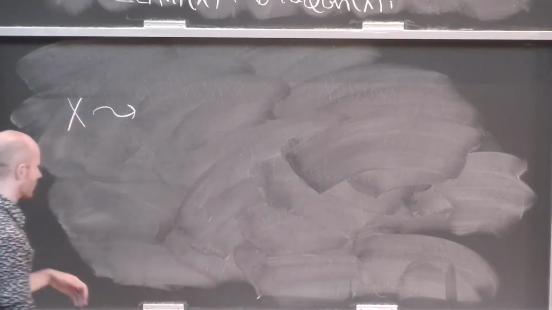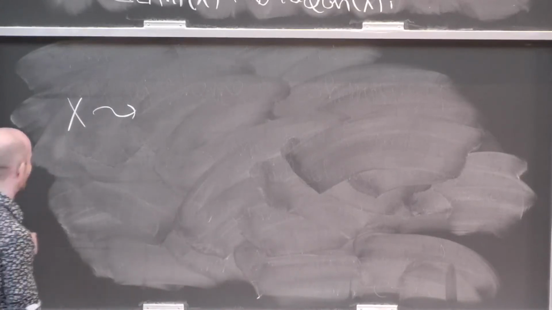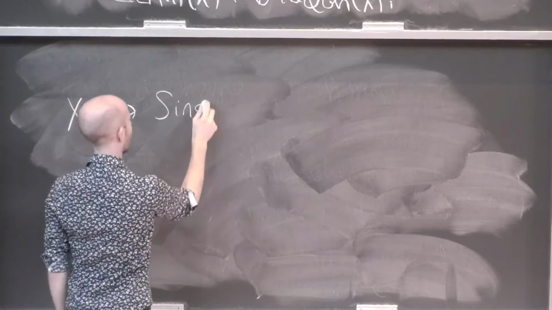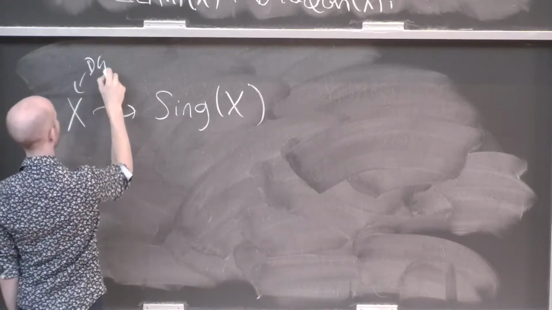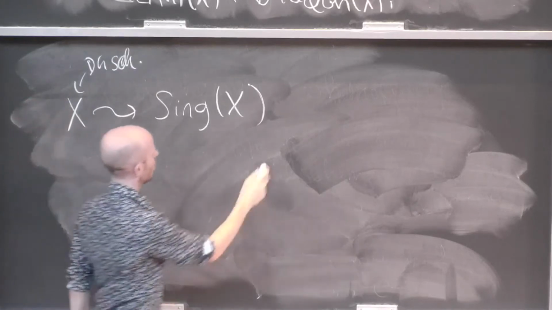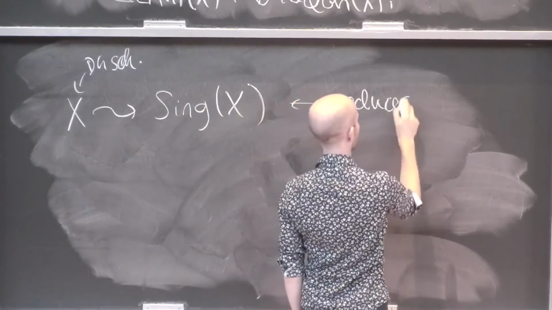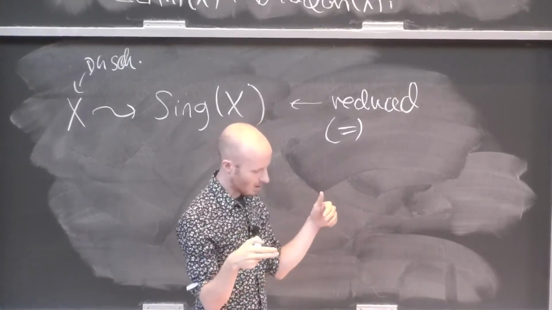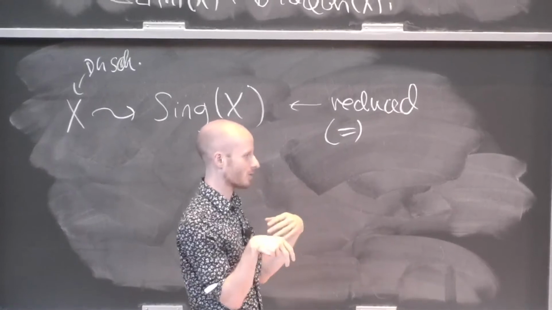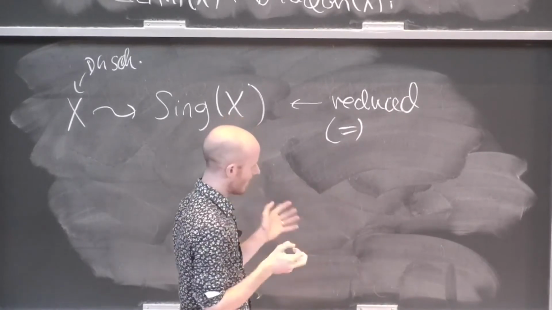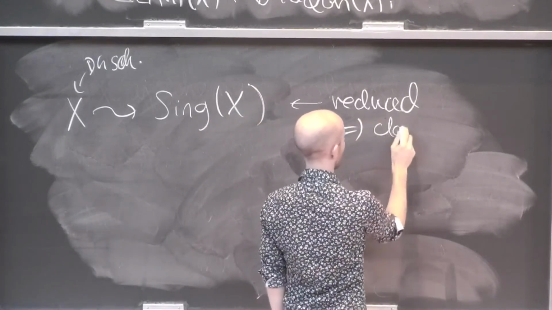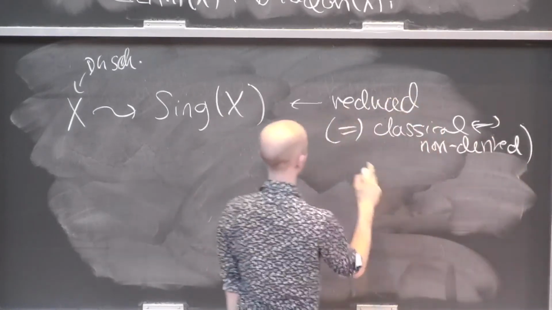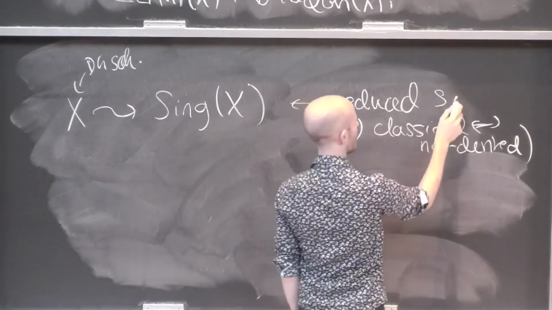So first, I'm not going to impose any hypotheses, and hopefully I'm 99% sure I'm not making a mistake here. So given this DG scheme X, there's some reduced scheme. Let me remind you, the way derived algebraic geometry works is that all of the cohomological stuff, like the difference between derived and non-derived algebraic geometry, are nilpotents in a very precise sense. And so when I say reduced, this implies classical or non-derived. So this is going to be some reduced scheme.